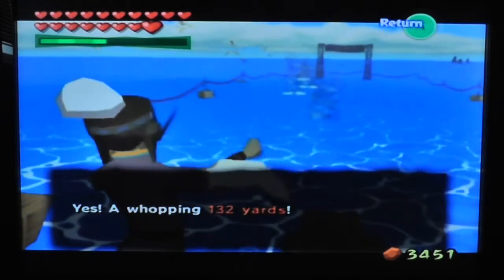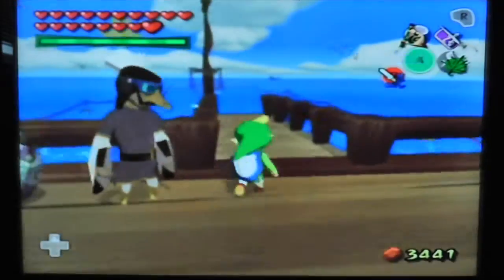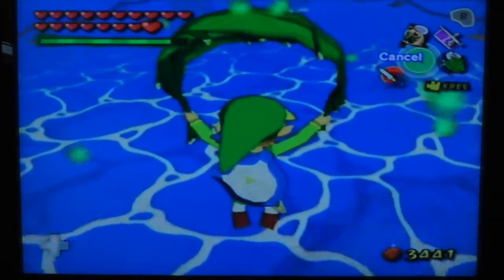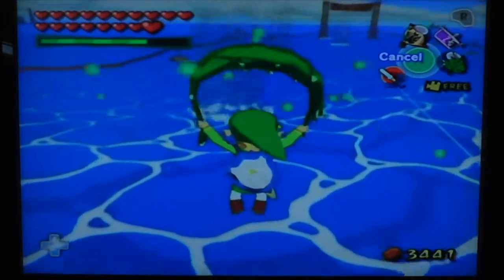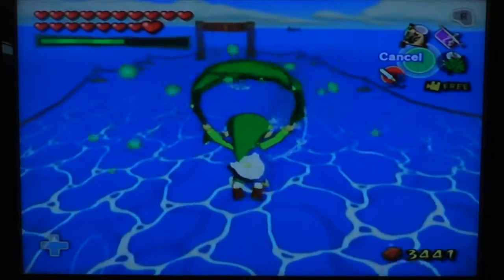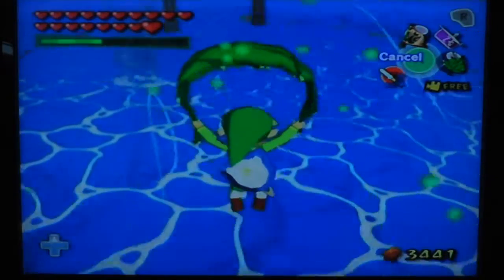Sploosh! 132. A whopping 132. Oh, thank you. He fills up your magic meter. Alright, ready, gentlemen and ladies. This is Sparta! Rah! There we are. I don't know if this makes you faster or not, but... shoot.